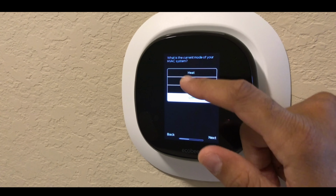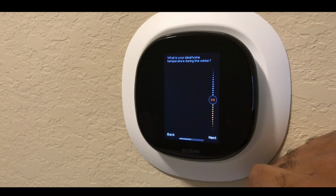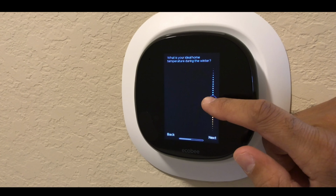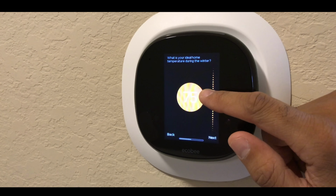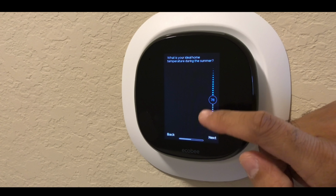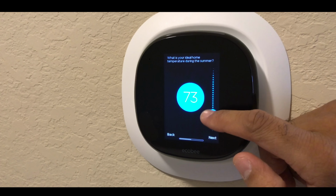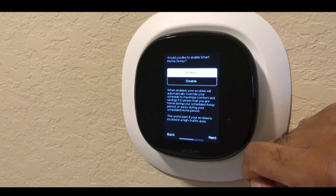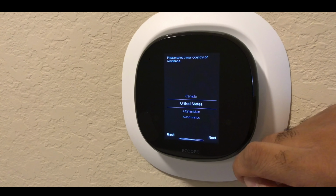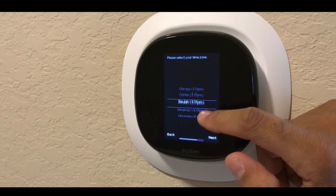All right, and at this point, what is the current mode? Right now, we're on cool. And what is the ideal temperature during the winter? So during the winter, I would say we're probably going to be about 73. Oops. Let's go 75. During the summer, we'll go 72. And then would we like to enable smart home away? Yes. We're in the United States. And in terms of time, we are in Central Time, so we're going to look for Chicago.